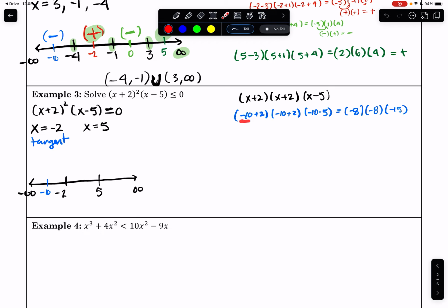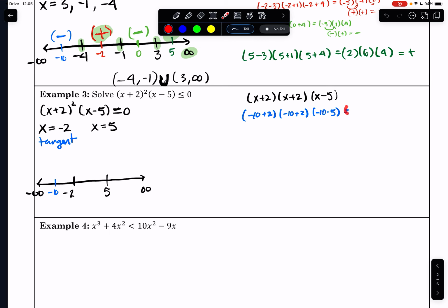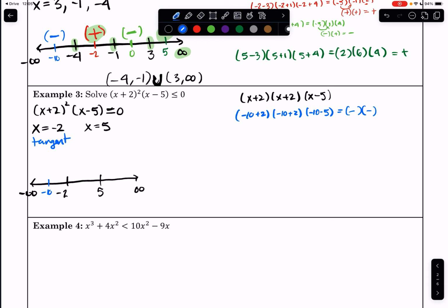So negative 10 plus 2, that's going to be more negative than positive, so that's going to be negative. So that's going to be negative, negative again, and a negative 10 minus 5, that's going to make it more negative, so negative as well. And multiplying 3 negatives is going to result in a negative value. A negative times a negative is positive, so these two become positive, and that positive number multiplied with that one more negative is going to become negative. So in this portion of the graph, we have that the y value is going to be a negative value. Okay, so that means that the graph would be less than 0 in that coordinate.